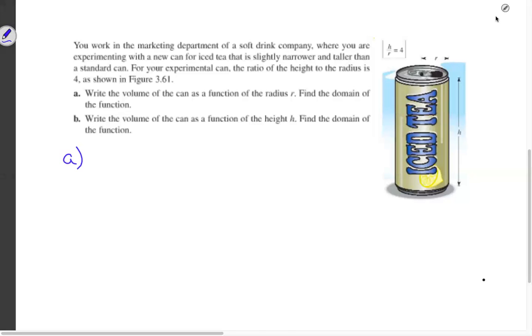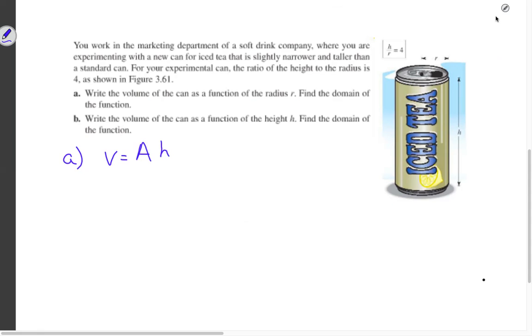So for A, we have a volume function. How do we get the volume of a can? Height divided by the radius. No. Anybody know the volume of a can? I'll give you a hint. H over R. No, that's not it, because I want the volume formula. Anything for a box, cube or prism shape, as long as it doesn't come to a point, is going to be the area of the base times the height.